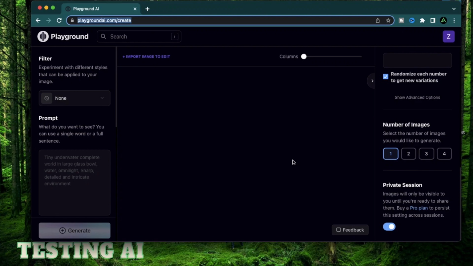In today's video, I'm going to go over 5 different kinds of prompts which you can use to make your portrait pictures really pop. I'm going to use Playground AI for today's video, but you can use these prompts in any other tools like Leonardo AI or Midjourney or Blue Willow.